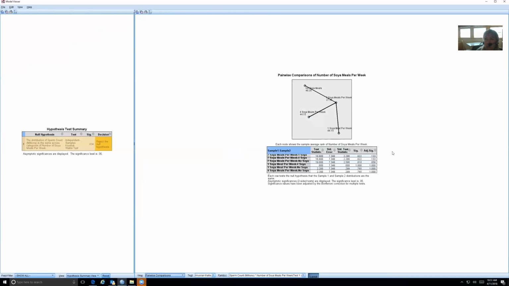Once you start running these non-parametric tests, you have lots of decisions to make, lots of ways you can report these things, and you can read through Field's arguments for why he reports them a certain way, why he uses the effect size he uses, and then make some decisions on your own.